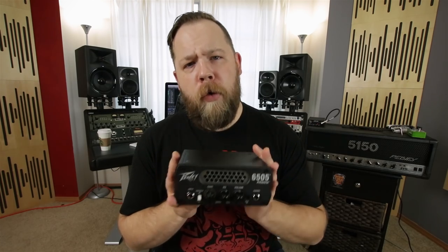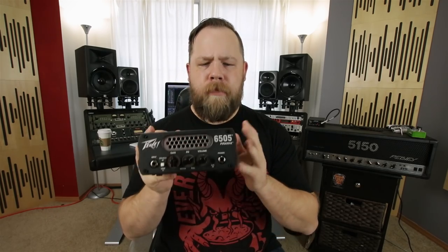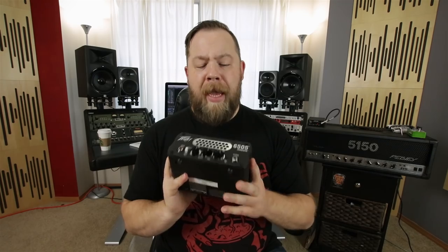This is not for band practice. So before you ask or email me, this is not for a full-on band practice. This is an actual true bedroom amp. That's what it's for. It's for just hanging out and playing at low volumes and getting a decent tone while you are at it.